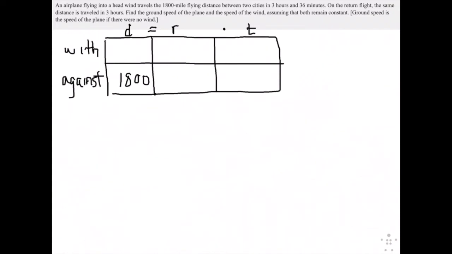I know 3 hours, right? So 36 minutes really means 36 out of 60, right? So what is that fraction? We have common factors in here, right? And if you can't see the biggest one right away, that's fine. But you should be able to see that 6 goes into both those, right? And that becomes 6/10, which becomes 3/5. So I now know that 3 hours and 36 minutes is 3 hours and 3/5 of an hour.